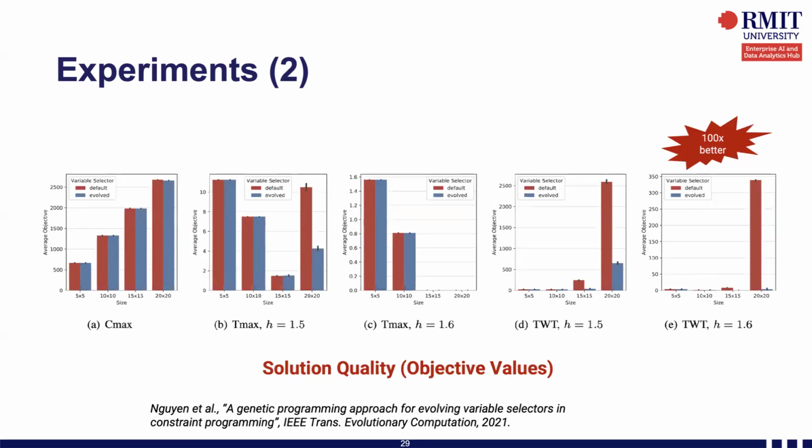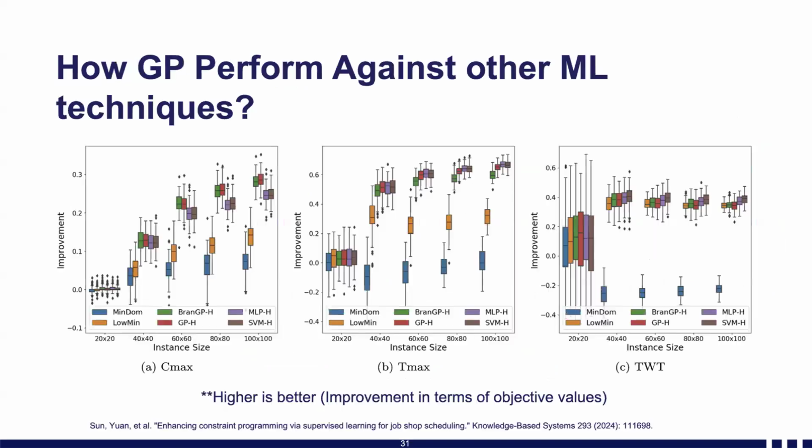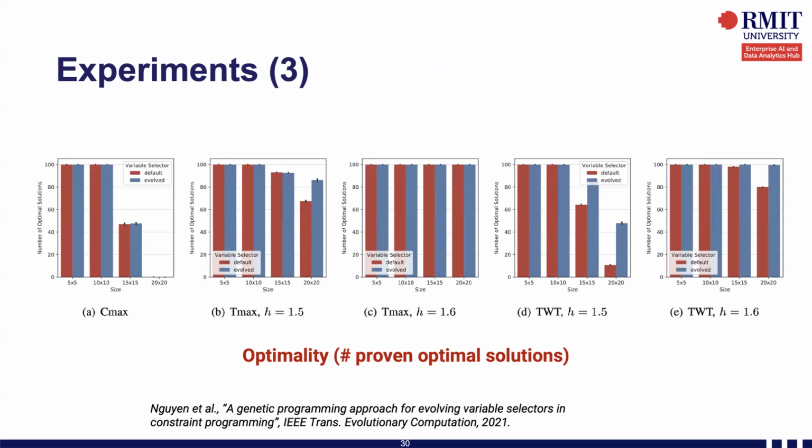If we look at the solution quality, we're able to achieve some improvement in solution quality as well. For small or easy problems, we probably don't see much improvement in solution quality. But for a challenging problem, for example total weighted tardiness, we're able to see quite massive improvements if we give the solver a fixed time to work with. In some cases, we're also able to prove optimality for a lot more problems compared to the default settings of the CP solver.